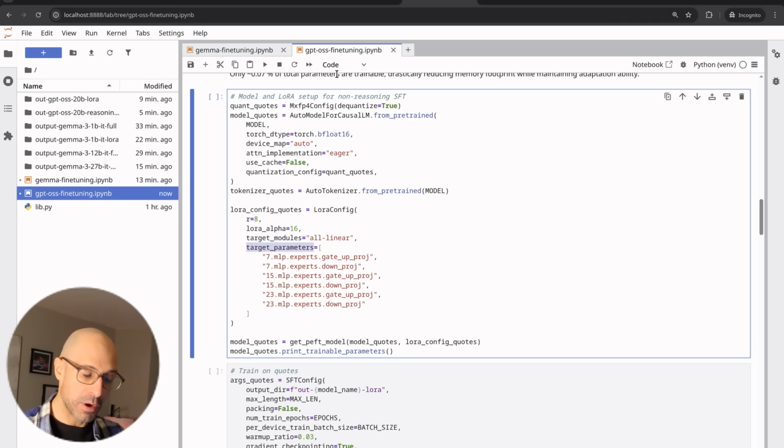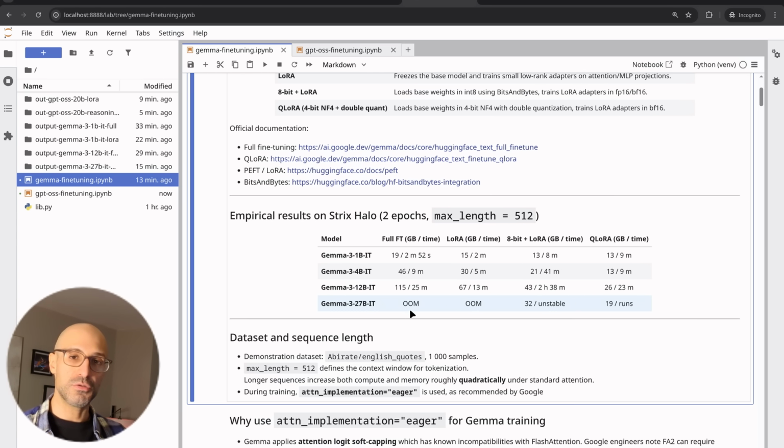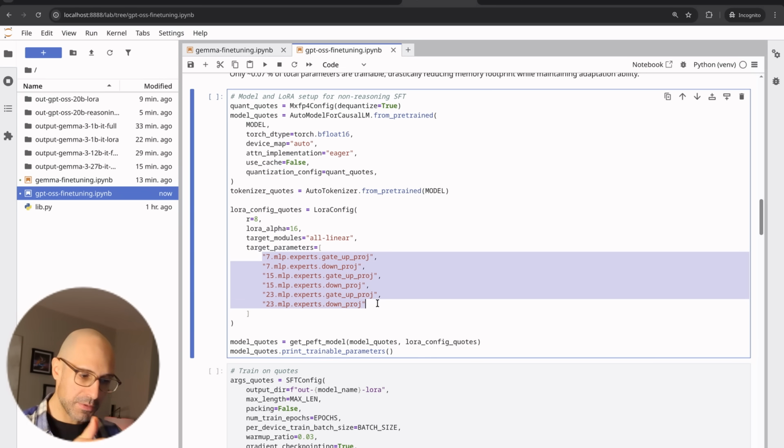Again, what we're doing here, and by the way, we're not doing full parameter training because we don't have enough memory, because once you blow up those 20 billion parameters into BrainFloat 16, you'd be in a very similar situation as this Gemma-3 and you just won't have enough memory. So you have to do this if you want to train the model, unfortunately. So you have to trade some of the precision in your training. Now, these are the names of the kind of parameters that we're targeting. They come directly from OpenAI, and we just do this.